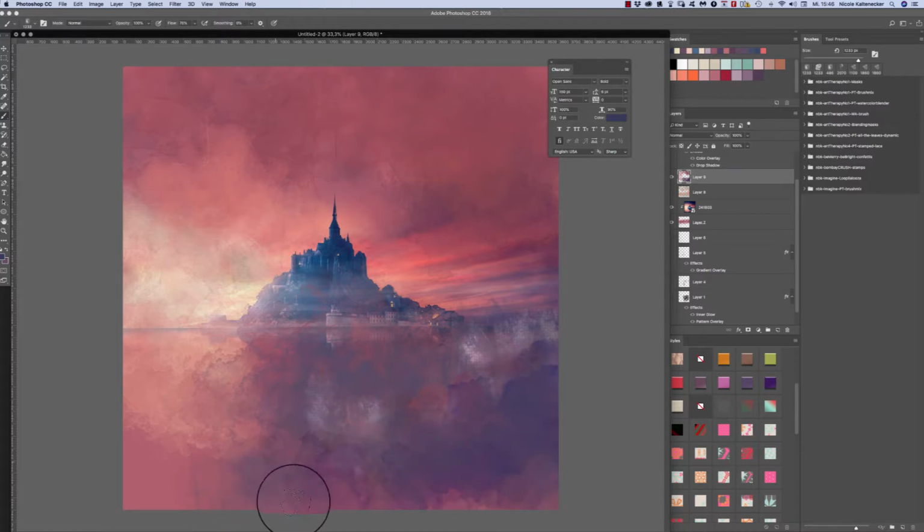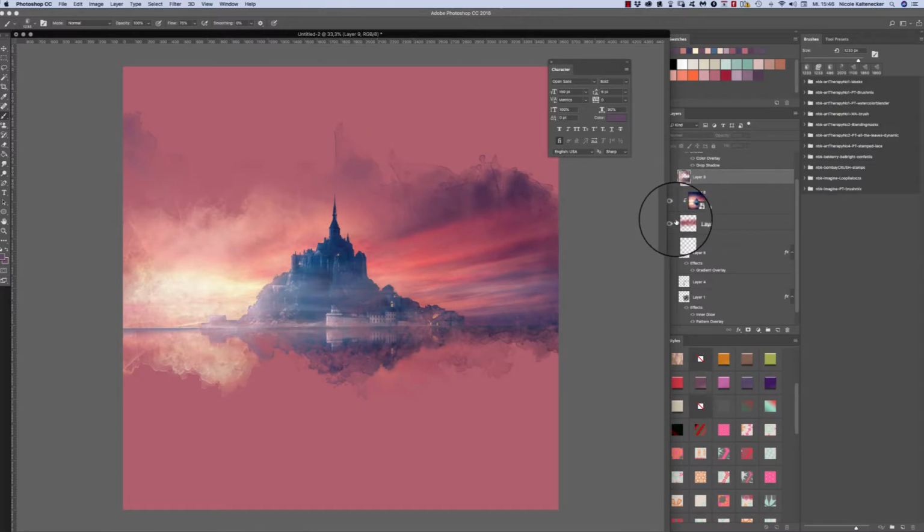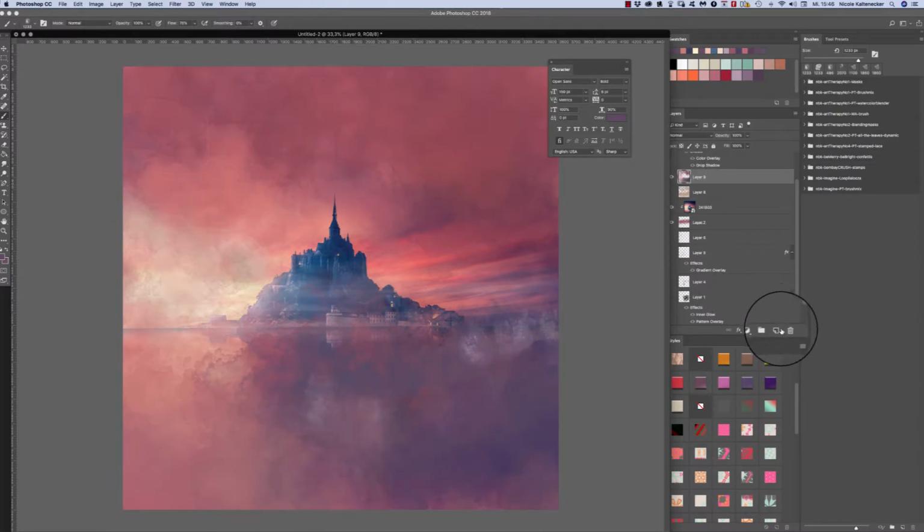It's not done in 5 minutes if you like to play with those blenders, because yes, they are so experimental, but they can give you a lot of different opportunities to play in your Photoshop. Okay, it looks like a little bit of a watercolor painting with not much effort, I would say. Okay.